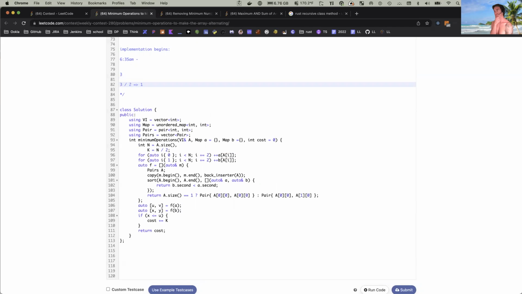There's 2 even indices. Okay, so if N is odd, then there's K plus 1 even indices, otherwise they're just K.